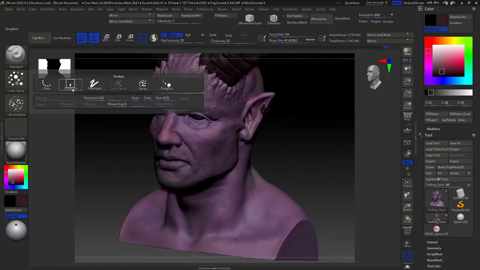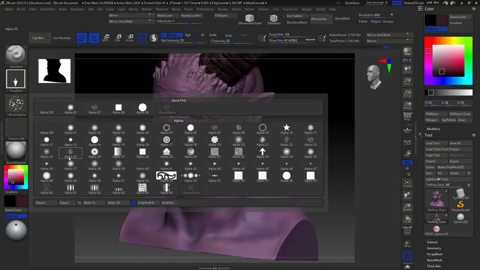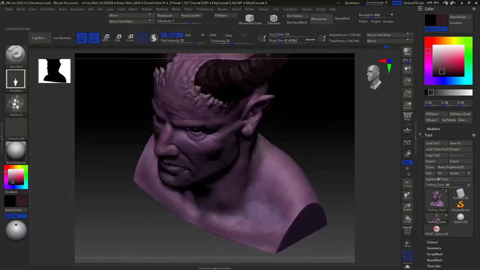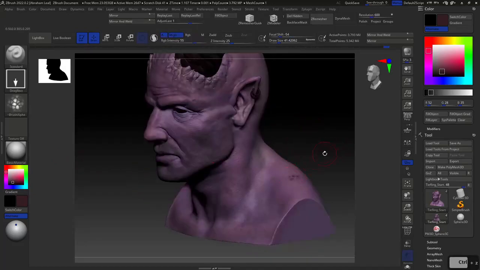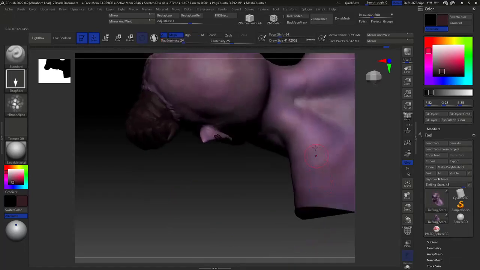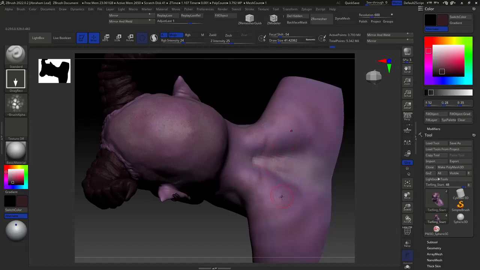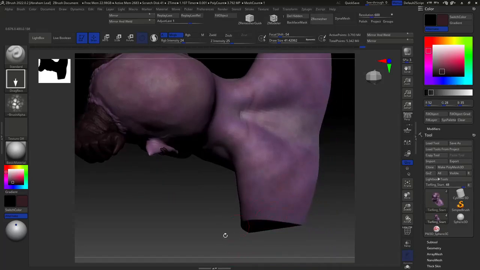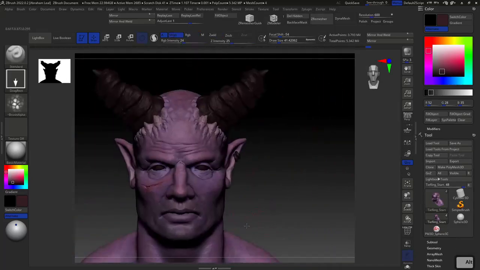We could even grab, change this to drag red and change this. There's this alpha 25, which is a weird skin texture. It's a little bit too much, I think. So I'm gonna just bring the intensity way down, just a little bit of branding. Well, it's not a brand, but it's something there. So it's again a very cool way to add variation to our creatures, to our characters, so that we get something nice out of them.